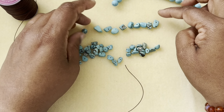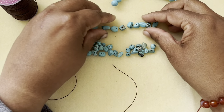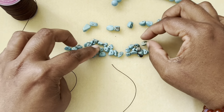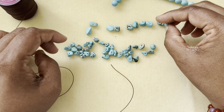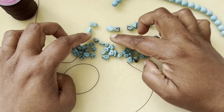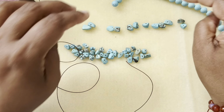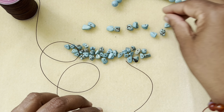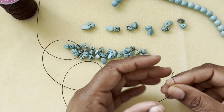So these ones look a little bit bigger and the rest is about medium size. So now we have those. I just want to make the bigger ones in pairs, right? Let me see. Okay, there we go. We have 6 pairs of the bigger ones. So I'm just going to start.